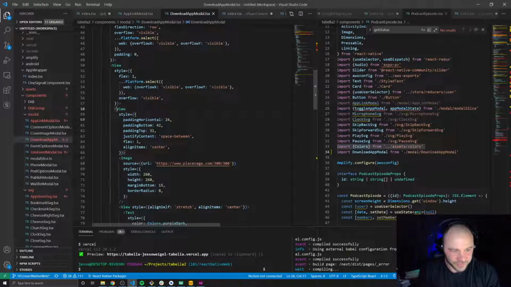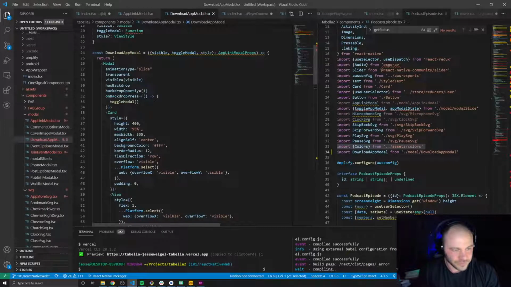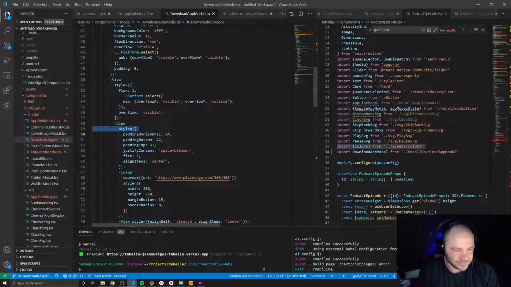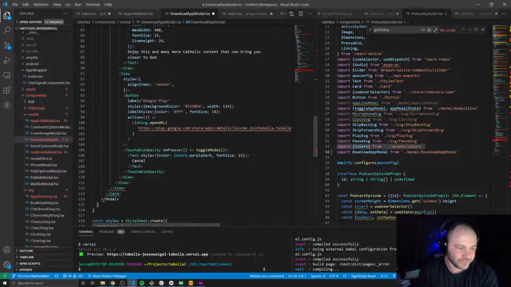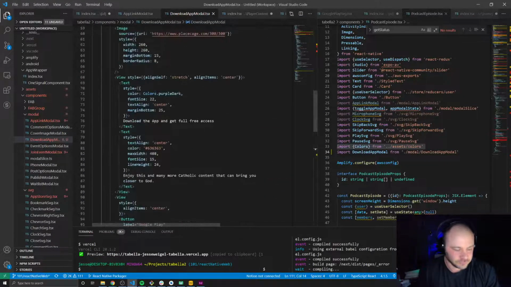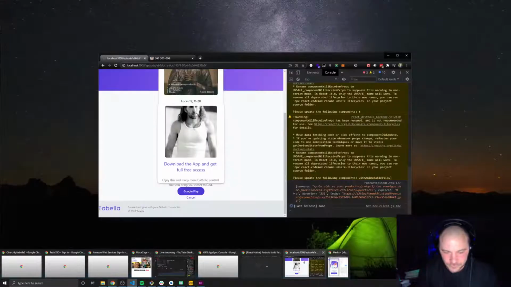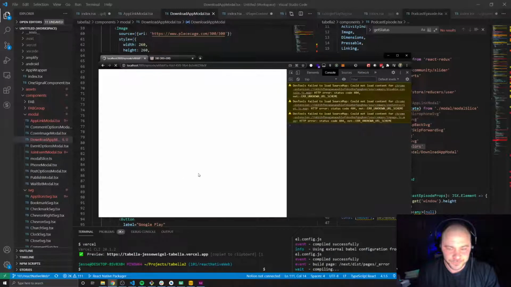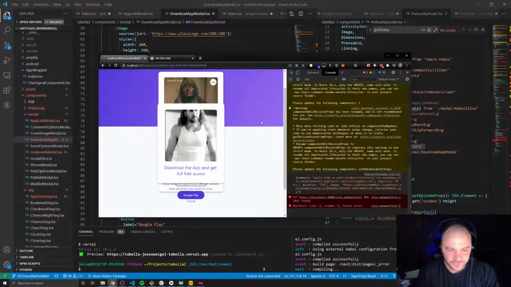To tell you the truth, I'm not entirely sure why we have so many stacked views here. And look at this. We have the modal and we have the card. We need that. But then within that, I really think we only need one view. Let's try to take out one of these views and see what happens. Take that view out. Take out down here. There we go. The refresh is kind of slow on this. I'm not sure why. All right, we got our padding here.